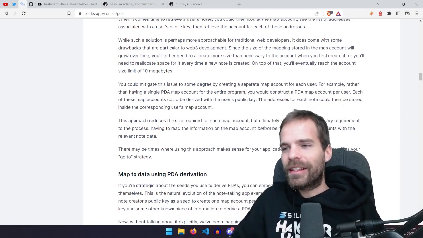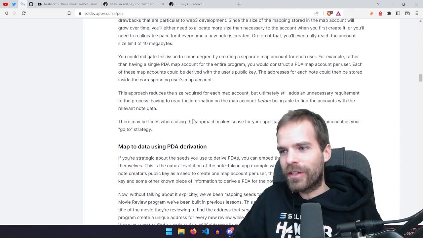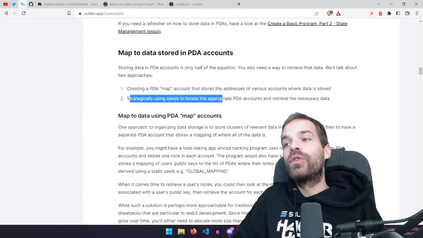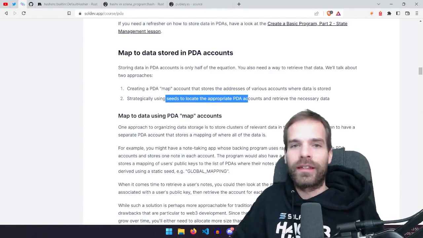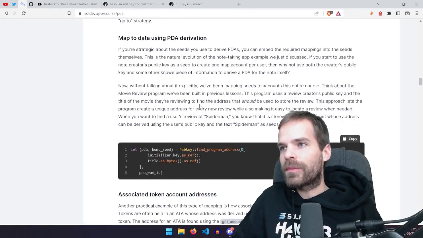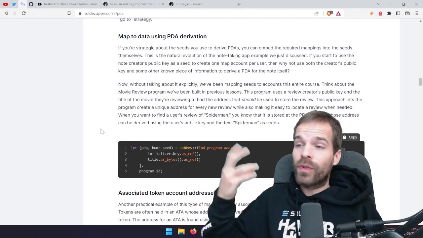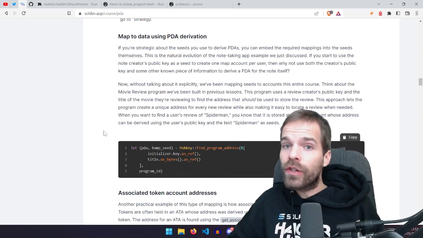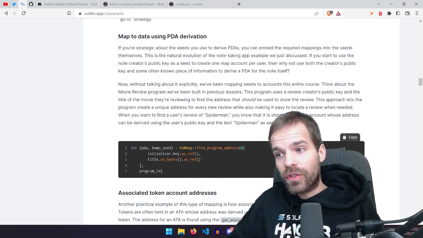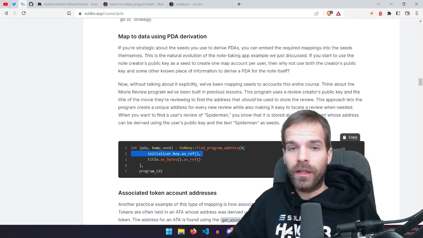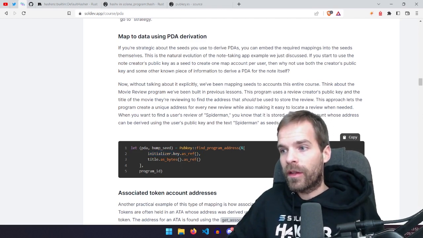But let's look into what James actually says here. So that would be then the second strategy, using the seeds to locate the appropriate accounts. So we get rid of this global mapping, and instead, for each of the nodes, we use the user, the initializer key, so that's the public key, the 32 bytes from the key, to find the PDA.